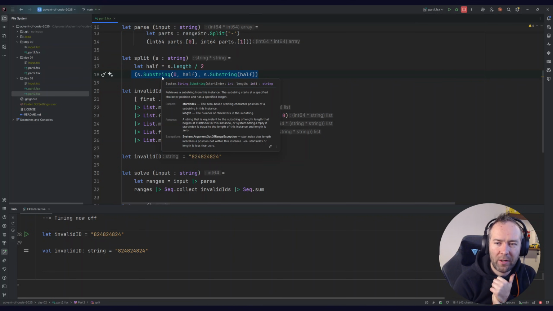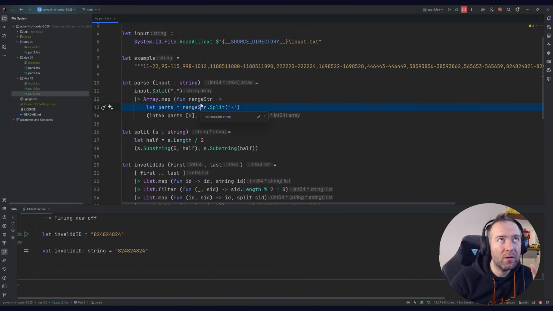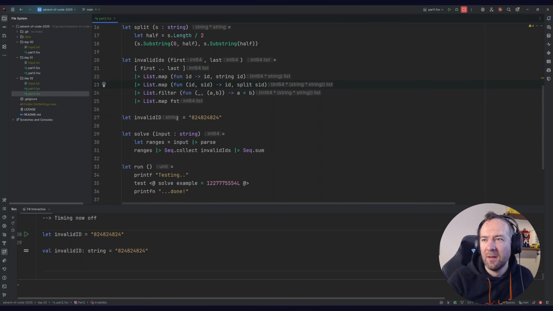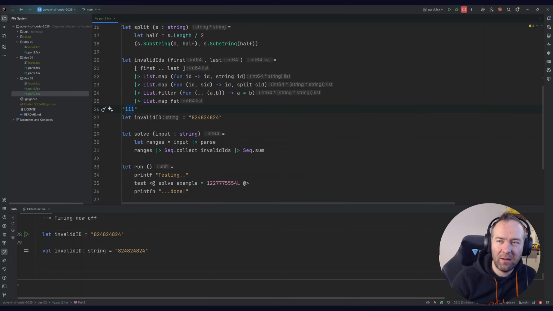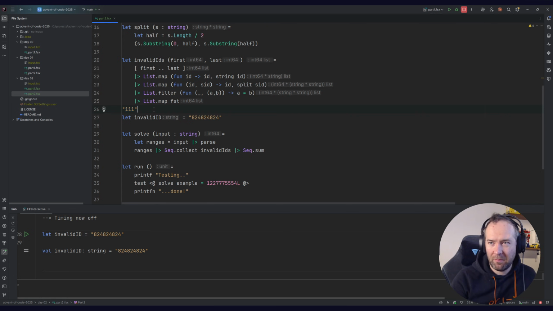If all our strings are even, is that actually necessary? If we have a repeat of 3 ones, the string is not even. So actually we introduced a bug for part 2. This filtering on even strings has to go. For example, the 111, that's not an even string, but it is an invalid ID, if I remember correctly. Yeah, that was a very bad move.